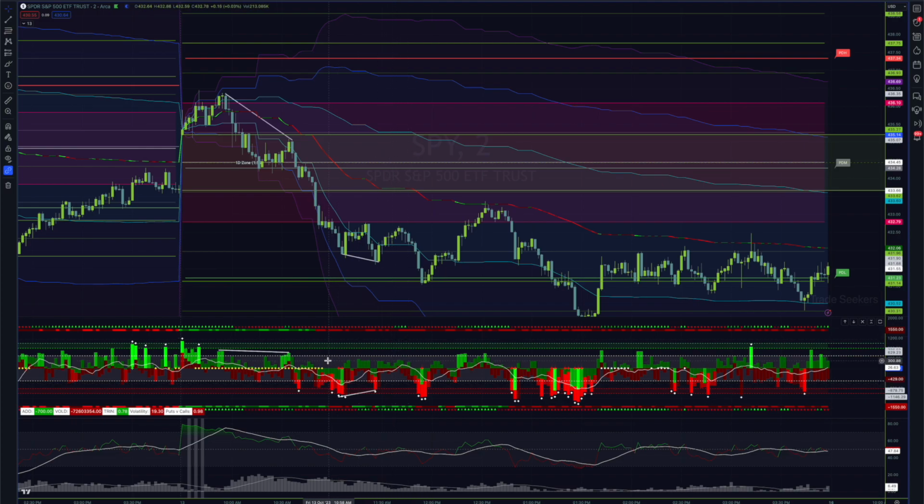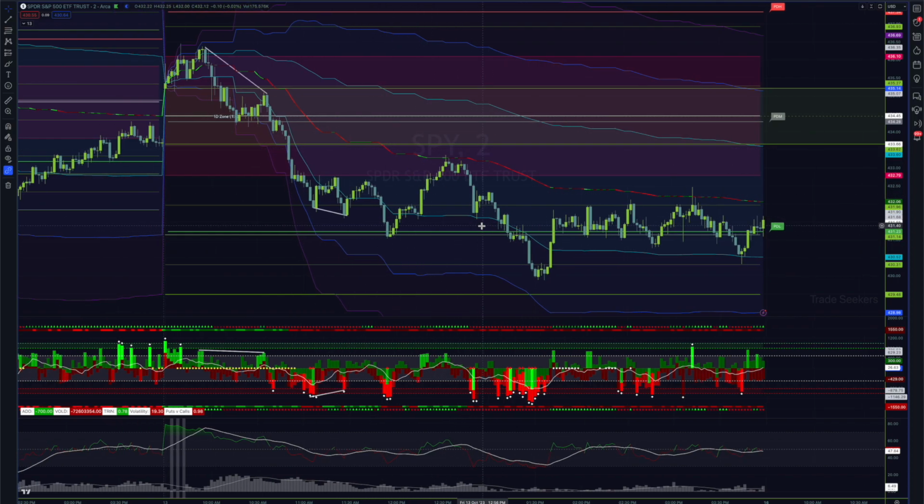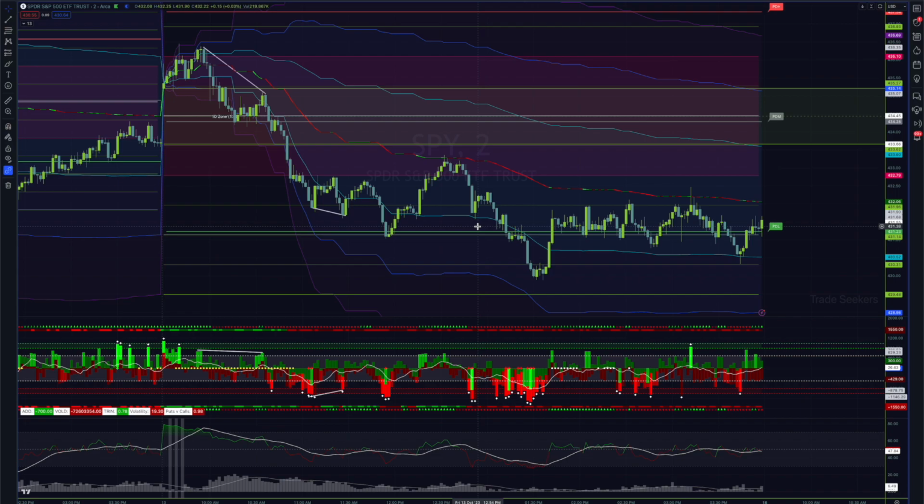So we start to see a trend here showing no signs of balance or imbalance, just very weak, no sustain to any of these moves. It's a lot of back and forth, and it's more of a, if you were short from the highs, you're doing good down here. Save for maybe this move. This is a decent move.